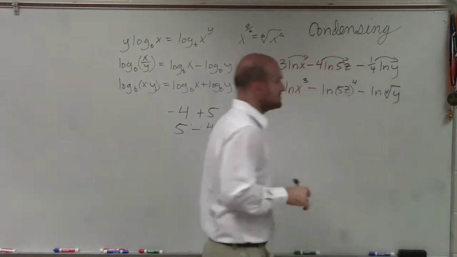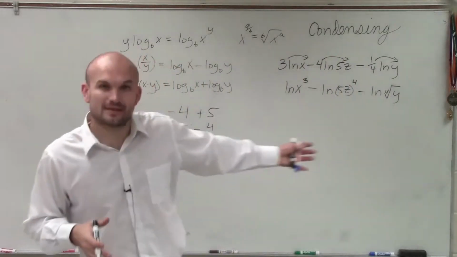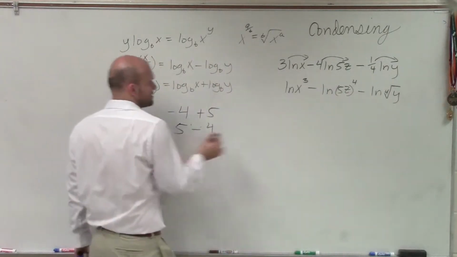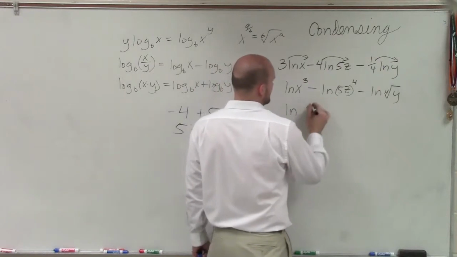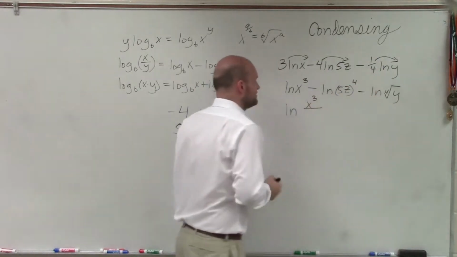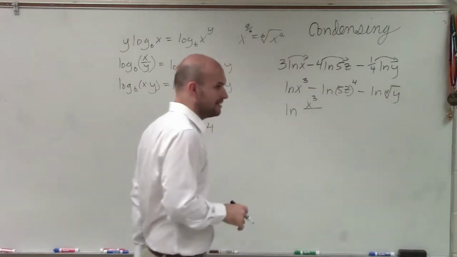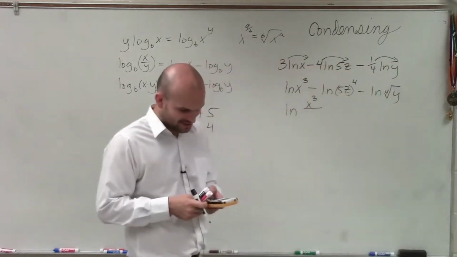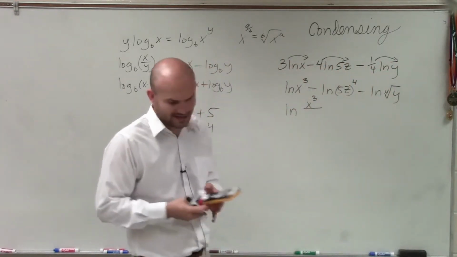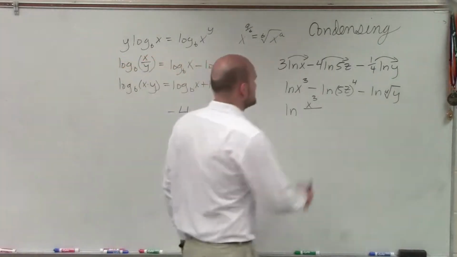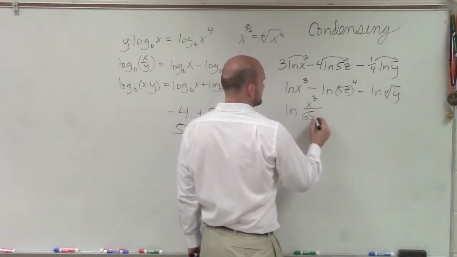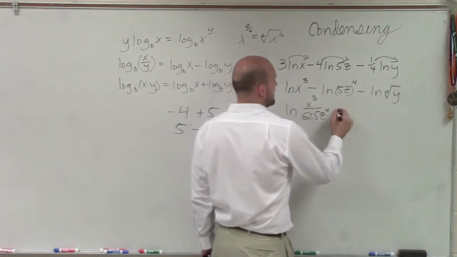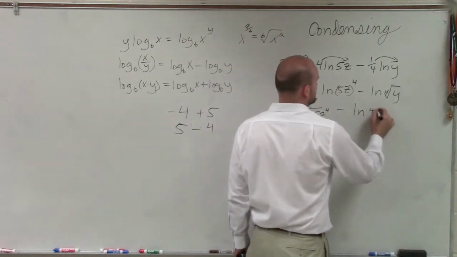Okay, so now when we're doing a problem like this, we can just work from left to right like order of operations and simplify. So here I have the difference of two logarithms, which I can rewrite as the quotient in one single logarithm. So I have ln of x cubed divided by, now I can simplify 5 to the 4th power, and I believe 5 cubed is 125, so that'd be 625. Let me just make sure, yeah, 625. All right, just wanted to make sure. So therefore I can simplify that to 625 z to the 4th, and then I need to subtract that again by the 4th root of y.